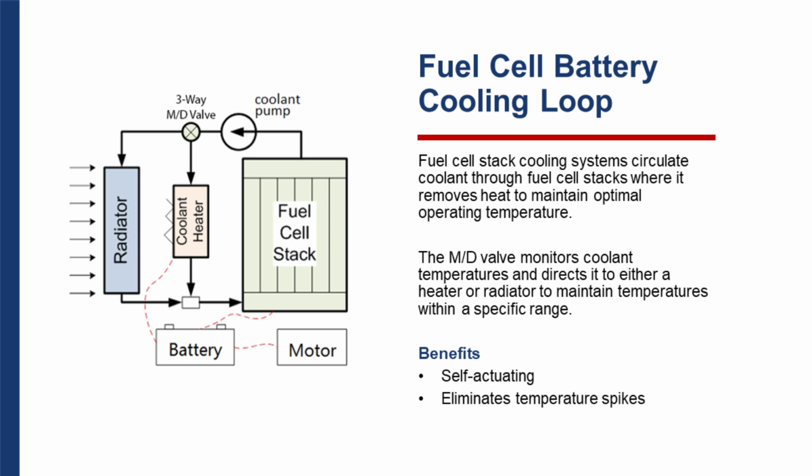For the fuel cell battery cooling loop, the fuel cell stack cooling system circulates coolant through fuel cell stacks, where it removes heat to maintain optimal operating temperature. The A&D valve monitors coolant temperatures and directs it to either a heater or radiator to maintain temperatures within a specific range. The benefits are self-actuating, and it also eliminates temperature spikes.